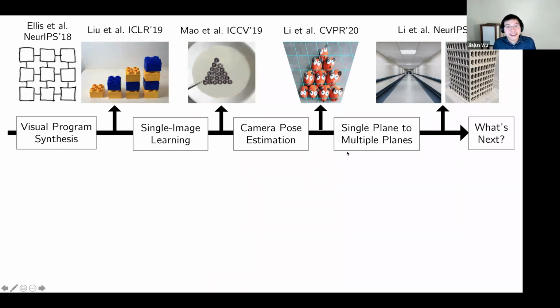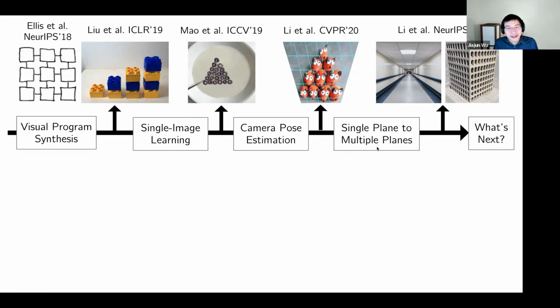So what's next? I want to give a few very brief discussions about the recent work that we have done. I don't think I'll have time to talk about them in great detail, but I'll try to give a high-level picture about what we have done and how they are connected to the existing work we have tried before, and hope we will be able to have more discussions after that.